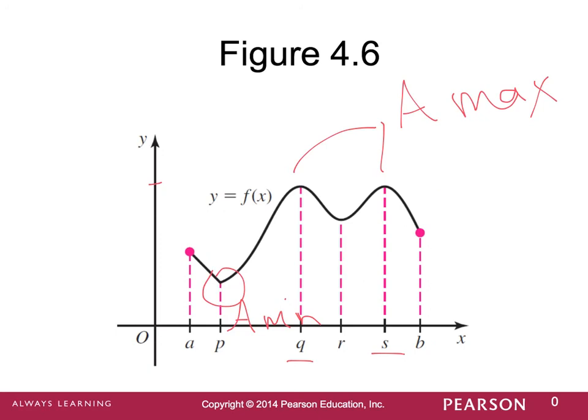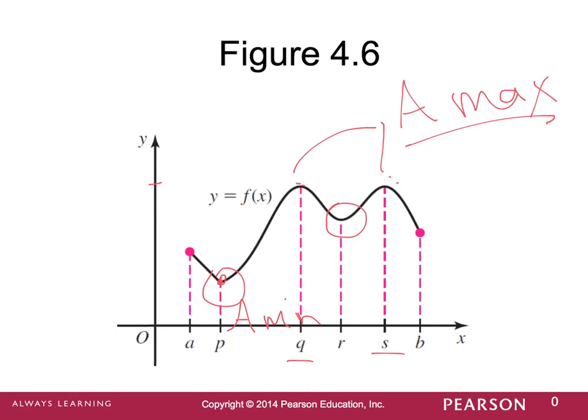In addition to that, we have a local minimum at R, and so in this we have two minimums, two maximums, and you could say that all of those are local. However, in this case, they are local, but they're also the absolute max at these 2 points, and one of our local minima is the absolute minimum.